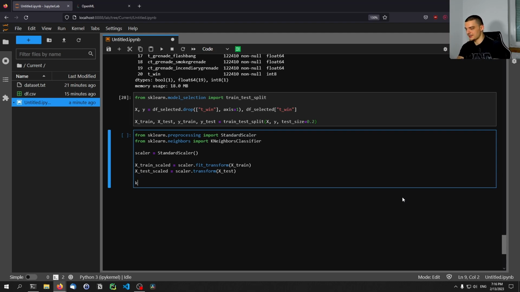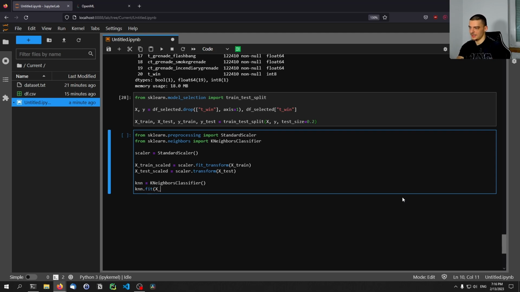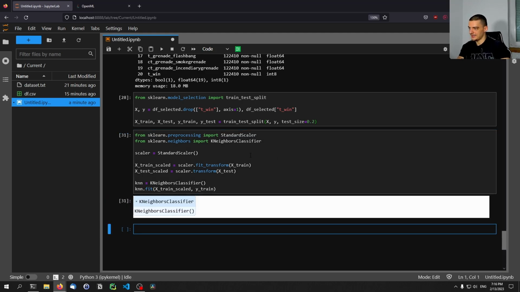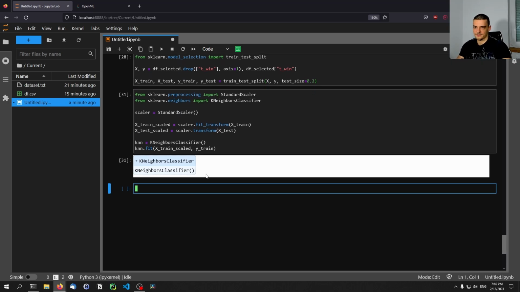And then we're going to train a simple k-nearest neighbors classifier, the KNeighborsClassifier here. We're going to fit it on X_train_scaled with a target of y_train. And it's already trained. Now, training a k-neighbors classifier basically means doing nothing, because the actual work is done when you add a new instance that you want to classify, because the k-neighbors classifier works with a distance measure. So actually, you don't need to train anything. The data itself is the training. And when you want to classify something, you need to calculate the distances.